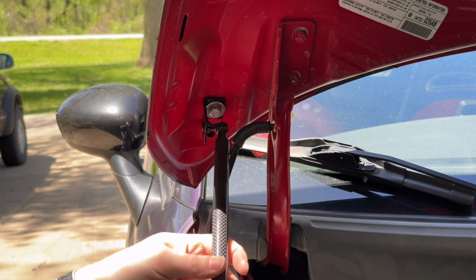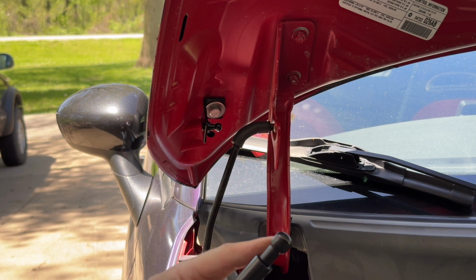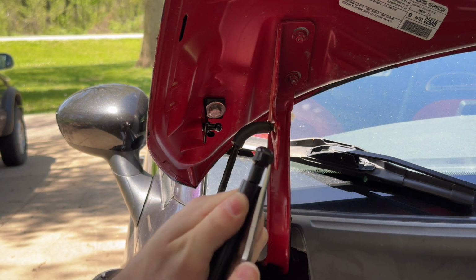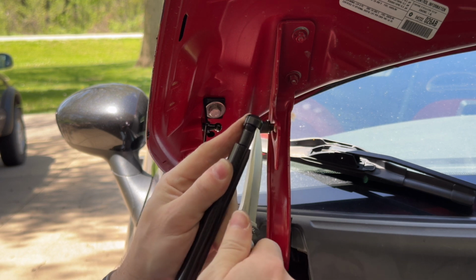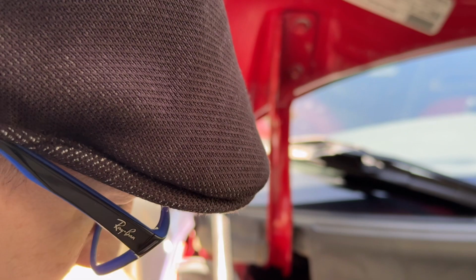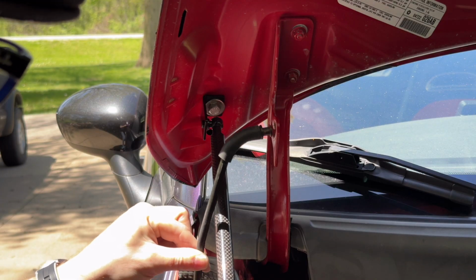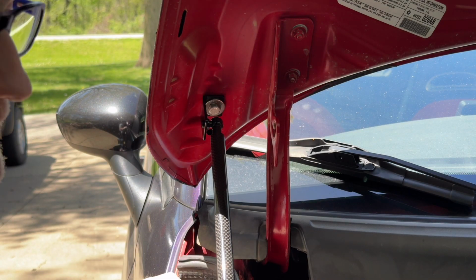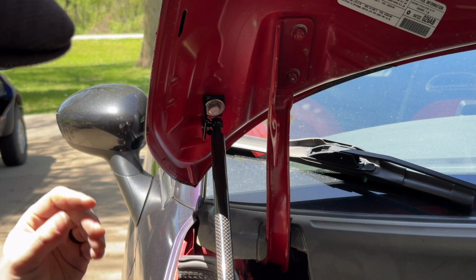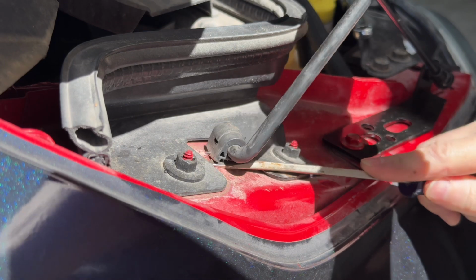And then you just snap on your shock. Now you might have to, with these, take a small screwdriver or a pocket knife, whatever, and just pull this clip out a little bit to help snap it on. But they should go on pretty easily. And then you got to remove the hood prop once you're all done. I found it easiest to do the driver's side first, because then you could leave the hood prop there to help hold it all together.